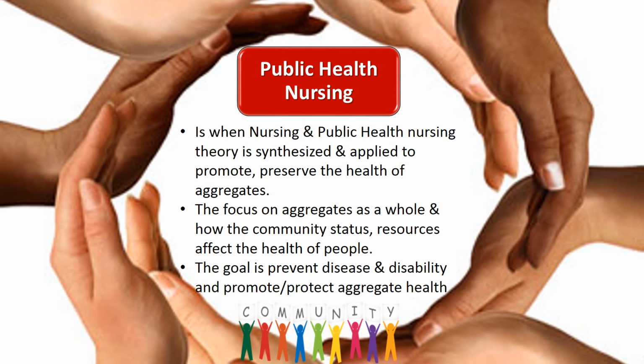The focus is on aggregate health as a whole. We look at the community health status and the community resources, and how these are affecting the health of the people. By people, we mean families, individuals, and community groups and subsets. The goal of public health nursing is to prevent disease and disability and promote and protect the health of the aggregate.